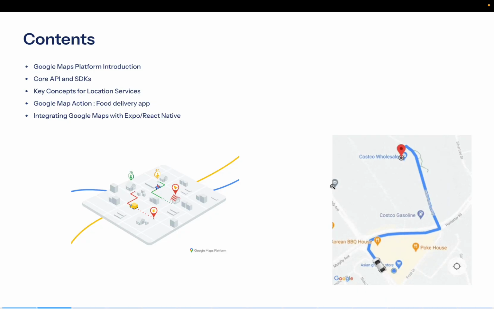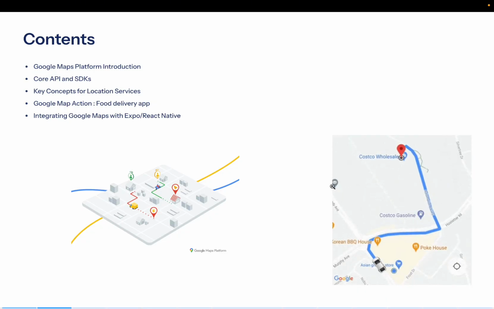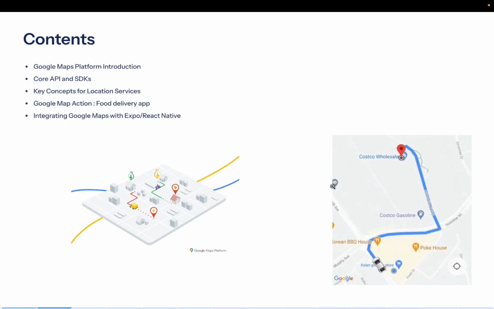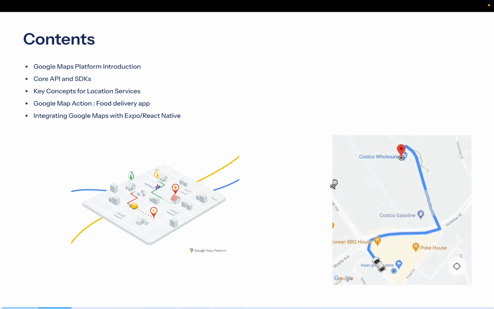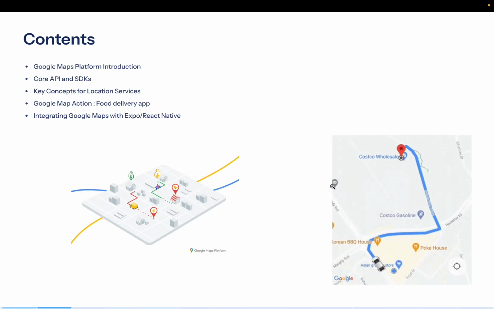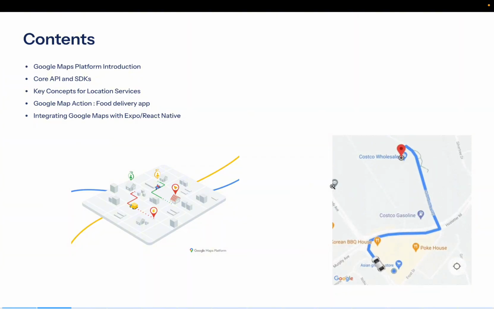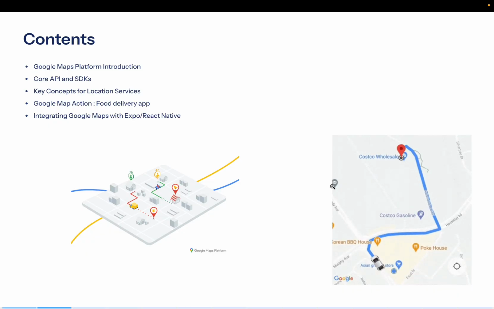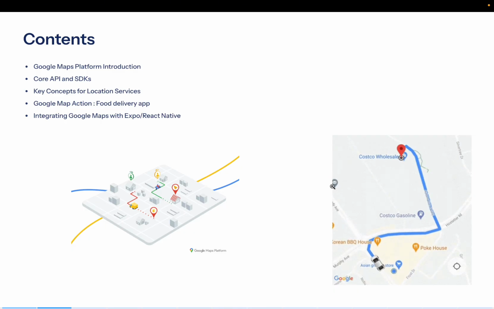After that, I will show you how Google Map is applied in real world scenarios. And finally, we will cover how to integrate Google Map with React Native Expo so you can actually implement this feature in apps. So this agenda will guide us through the session step by step, and by the end you will have a clear understanding of how Google Map works and how to integrate it into applications.